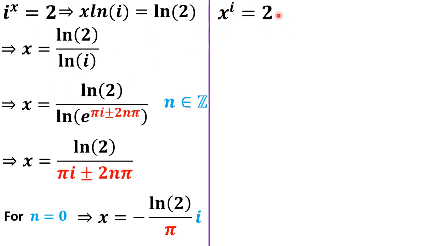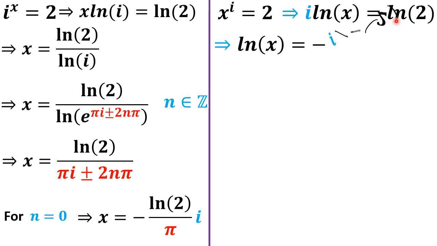Okay, you can simply just get this answer in just one step. Just one step gives you the answer to this question directly. If you multiply the whole equation, friends, by simply 1 over i, you raise it to the power 1 over i, you have your answer coming out. So if you take natural log on both sides, we're going to have i ln x equal to ln 2.